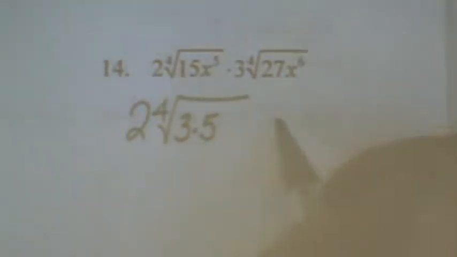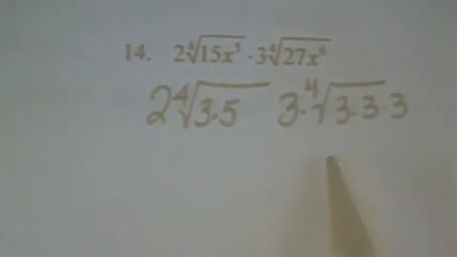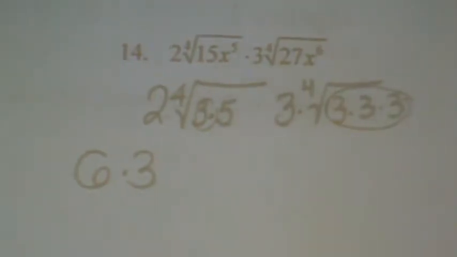Next one. Number 2, we're going to multiply 15 out, well 3 times 5 is 15, and we've got 3 times the 4th root of 3, 3, 3. We're just concentrating on the numbers first. So we're looking for 4 of a kind, and there's 3 3's, and there's the 4th one. So 2 times 3 is 6, but we have 4 3's here, so 6 times 3, we've got a big 18 outside. Now there's going to be left underneath a 5, because there was nothing to pair this up with.